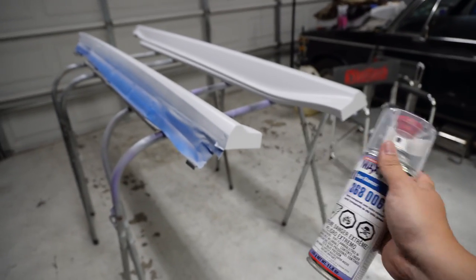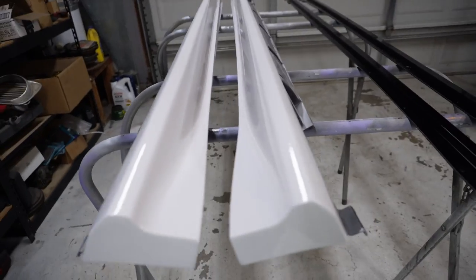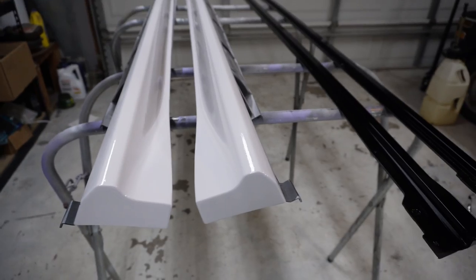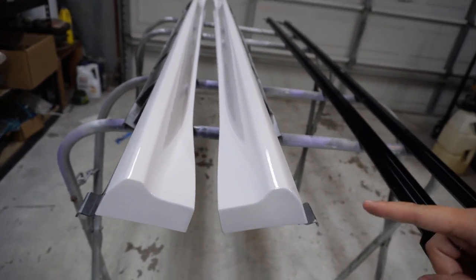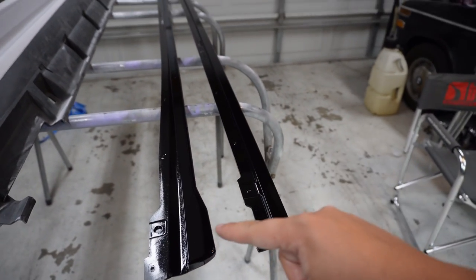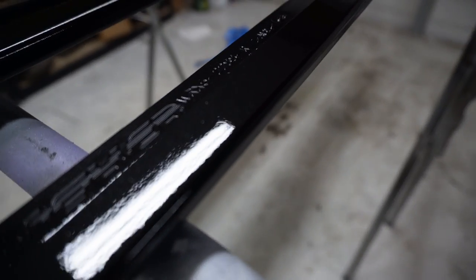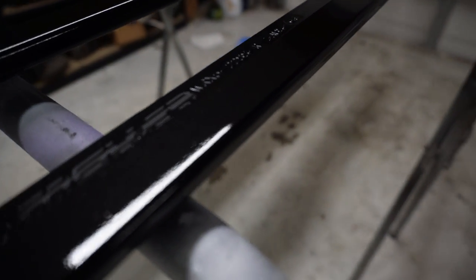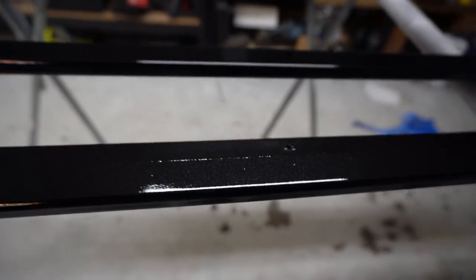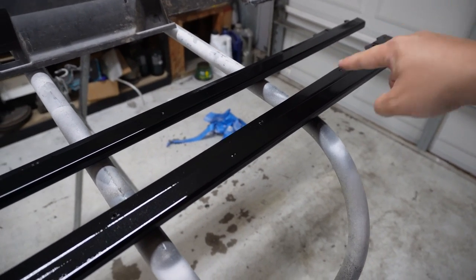I'm going to spray this but I'm not going to film it just to avoid getting any of the dust onto the lens. Here is the finished product — it is now drying. I also went ahead and finished clear coating the crystal black silica STI side skirt extensions and those look really really good too. As you can see, this clear coat just does a really good job — there's going to be some surface imperfections you can kind of see, but those will all buff out. I'll probably wait two or three days before actually start buffing anything — just throw some buffing compound on and either use a microfiber towel or an actual polisher, and it will all polish out really really nice.